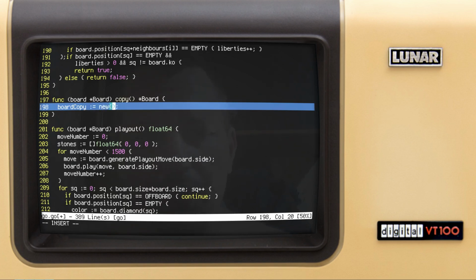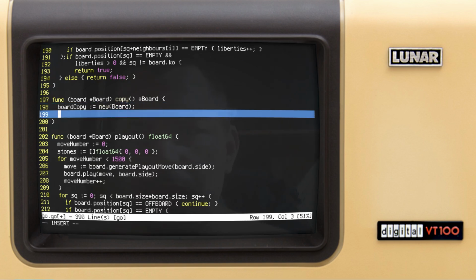So we start with just creating a new board, and then we need to copy all the fields we're interested in.